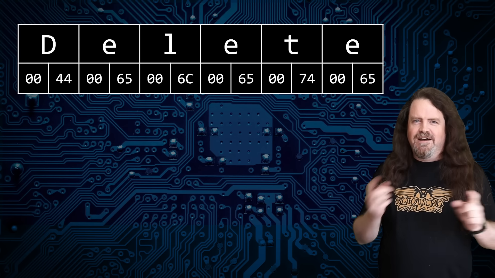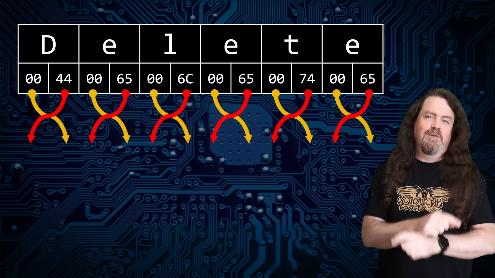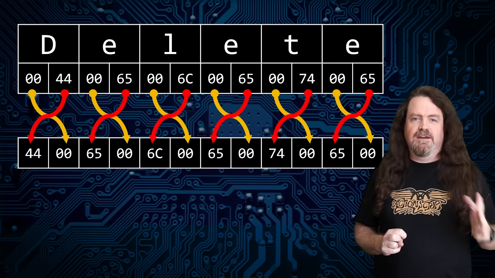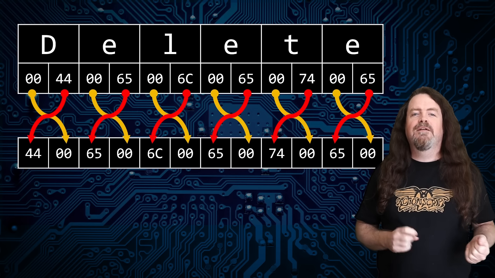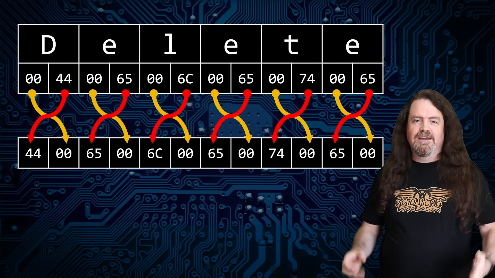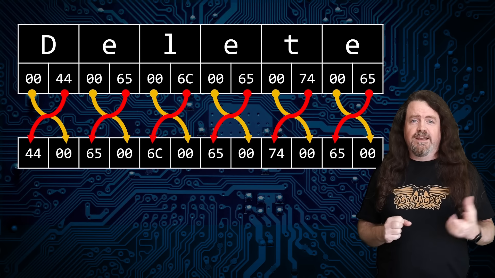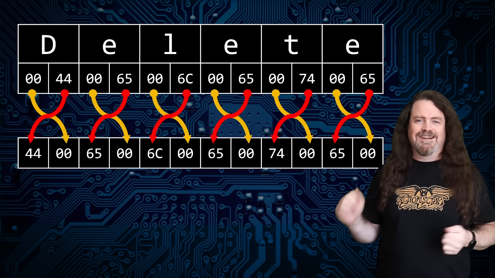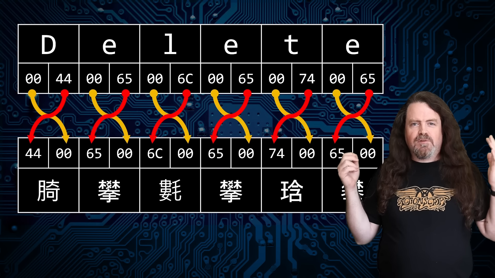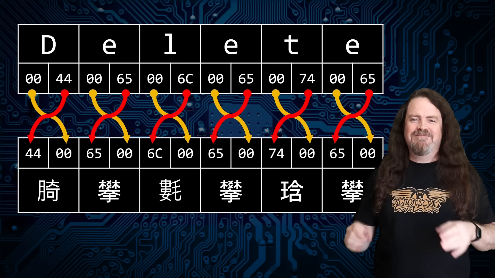But wait — who decided that the big half of the number goes first? What if we decide to encode each pair of bytes the other way round, putting the ASCII in the first half and the null in the second half? These are both completely valid standard encodings — one is called Big Endian encoding, the other is called Little Endian encoding. And as we've seen time and time again, encodings only work if everybody is using the same one. If we take our nice sensible English word "delete", turn it into UTF-16 using Little Endian encoding, and then decode it using Big Endian — we get: look at that — Chinese in the event logs.